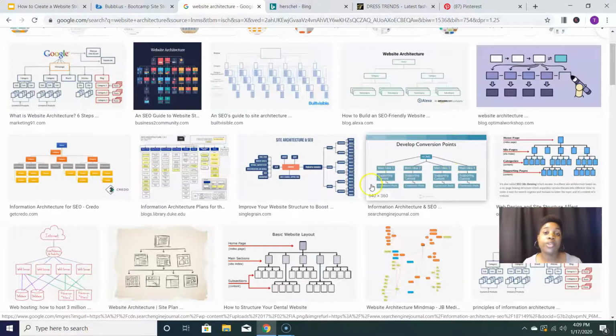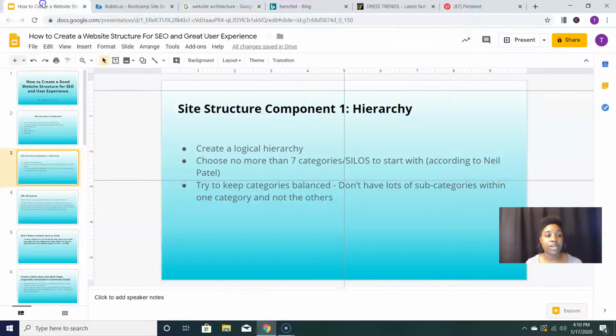You can have more than one subcategory, and then you can have different posts inside of that, or you can have product pages, however you decide to do it, but it should be clear. It should be easy to get around. It should make sense both to the end user and to the bots that'll be searching the site.